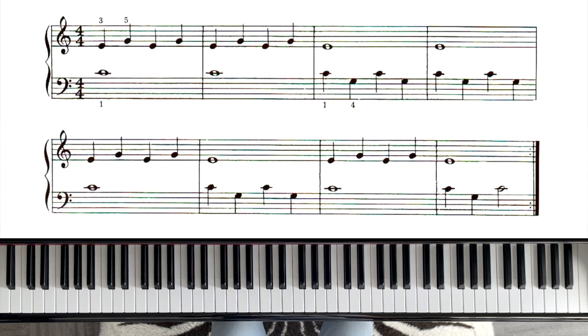And that's it. So what you noticed is it was mostly moving in thirds, the left hand between C and G, right hand between E and G. And when one hand is moving, the other one is holding. When the other one is moving, the other one's holding.